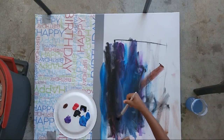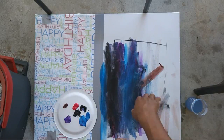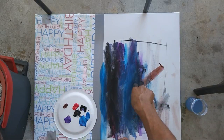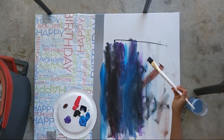There you go. Like you're brushing. Like when I brush your hair, you're like, Dad, ouch. Because I be brushing your hair too hard. Go soft. When it breaks up like that, that means you need more paint. You need paint. You know what I'm saying? When it softens up like that, you need paint.